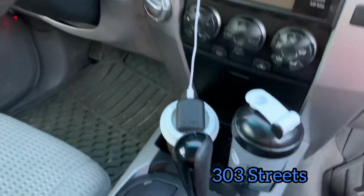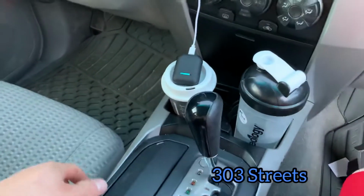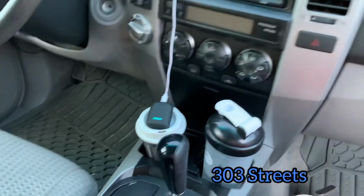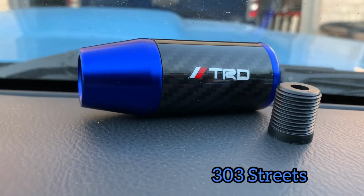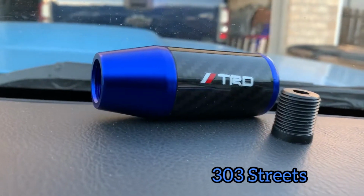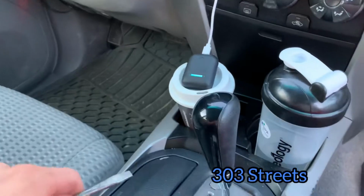Today I'm going to show you how to switch out your gear shifter in a Toyota 4Runner. This should work for most of the models, especially the earlier ones. The only thing you're really going to need is your new gear shifter. This is the one I got. I got blue to match the car a little bit. It's a little bit darker than what I would like it to be, but it is what it is.